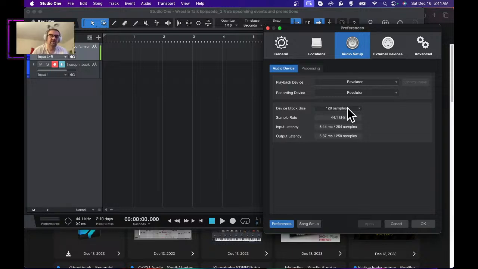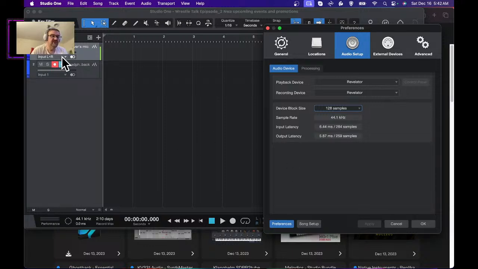Now the lower the sample rate you pick, sometimes the better the audio sounds, but it makes your computer work harder to do that. And when you mix and master, it's going to be the exact opposite. The higher the bit rate that your samples are, the better it's going to sound as it's coming out. That's just a tip for beginners. I like mine set at about 128 to do the podcast with, and to do a broadcast with. It sounds a little bit more professional to me.